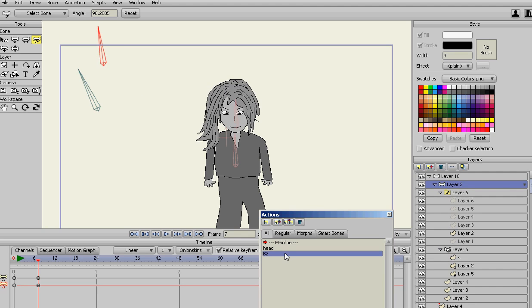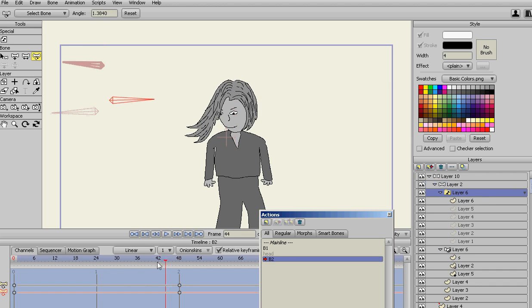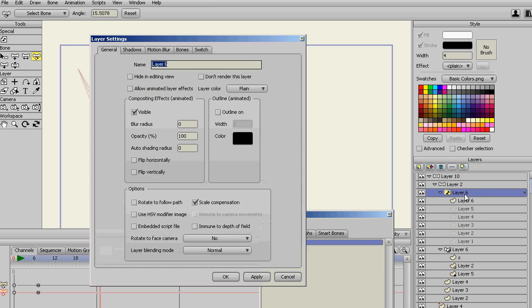And B1, all it's doing is as it moves, it's changing the position of this bone. Of course, I got them going backwards from each other. Okay, let me fix that. So I got to go back to the other layer. And instead of turning it that way, let me turn it the other way, like that. All right. Let me go back to the main line. Now I have the master here, and as you can see, it's controlling its slave here.